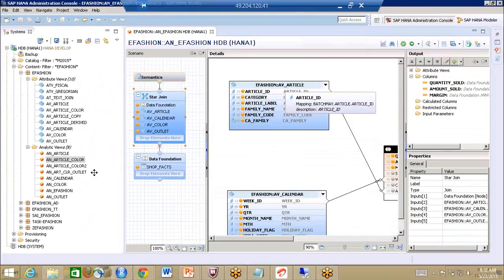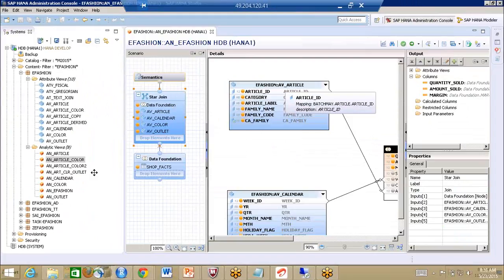Let's say the business requirement is something like this. They are looking for a new measure, a new KPI, key performance indicator. I think you're familiar with these words. A key performance indicator is a new kind of measure which is not available at the table level.